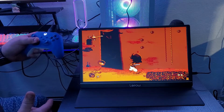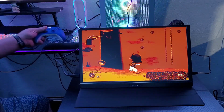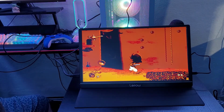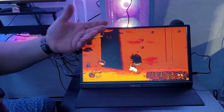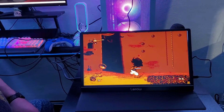As you can see, this plays retro games pretty well, and you can probably hear a little bit of the audio from it. Again, like I said, the audio from this is not the greatest, except these two little speakers on each side. They're okay. So let's go ahead and back up here and we'll talk about what's going on.